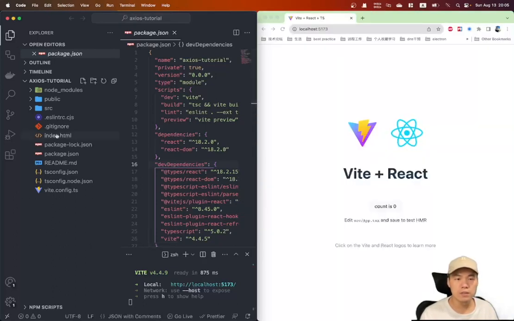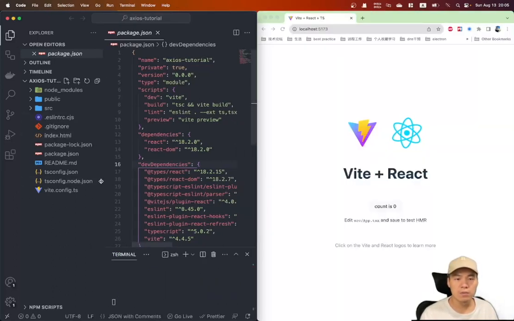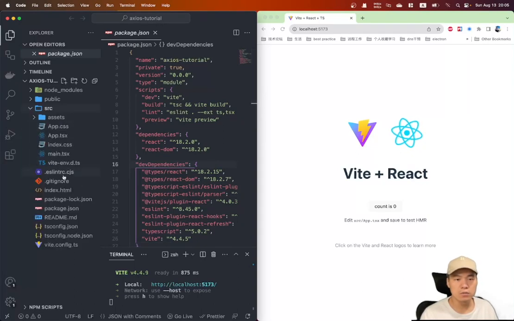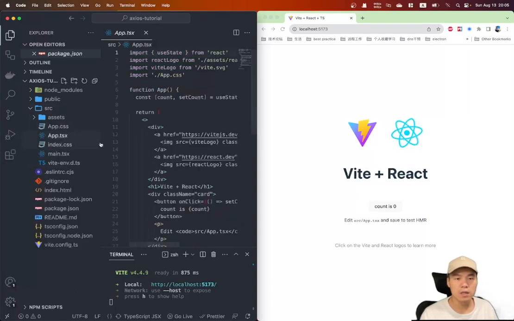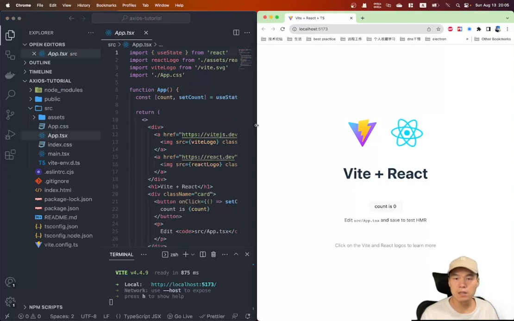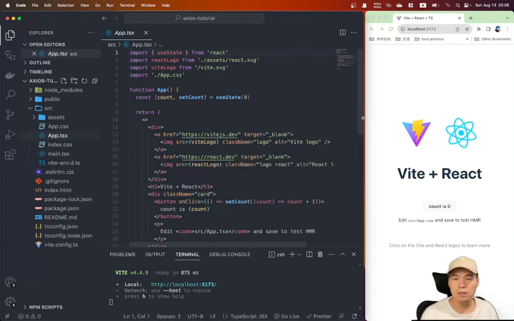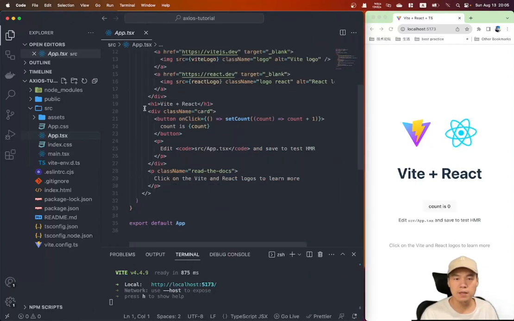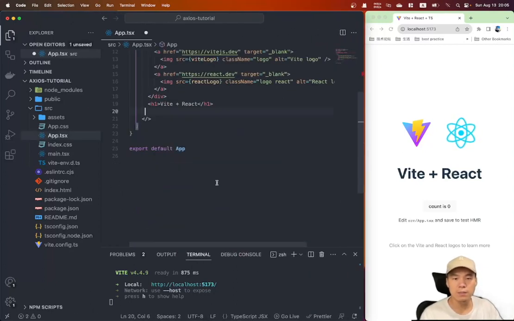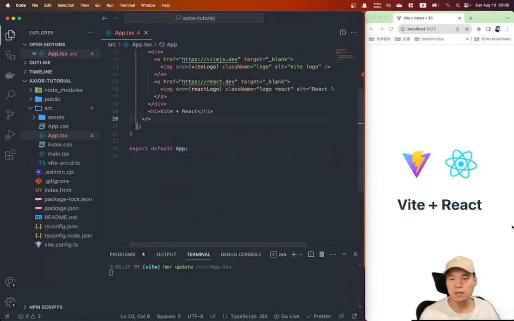So let me just do some modification here, just to remove something that I don't need. I remove these couple of lines, as you can see.